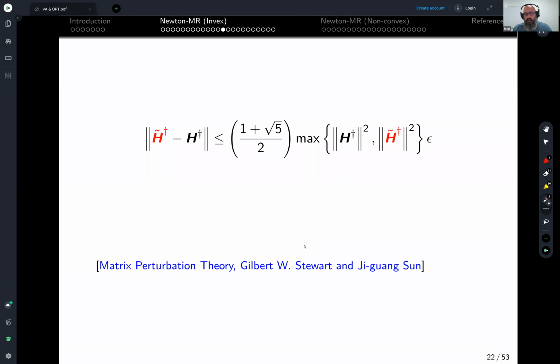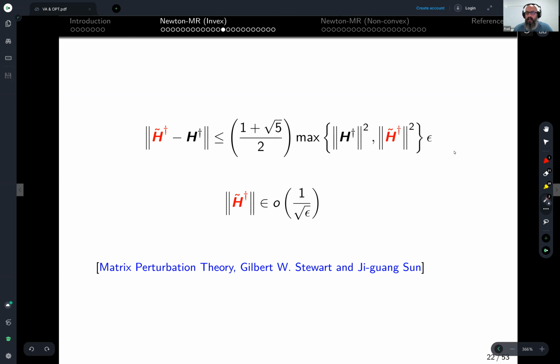If you look at these matrix perturbation theory books and the literature, you see that there are some bounds on the pseudo-inverse of the approximation to the Hessian, but they depend very badly on the norm of the approximate Hessian's pseudo-inverse itself, which implies a sort of little-o condition on the norm of the pseudo-inverse of H tilde, which we showed in a paper that a very simple perturbation of H by adding Gaussian noise actually contradicts. So we cannot make such an assumption.